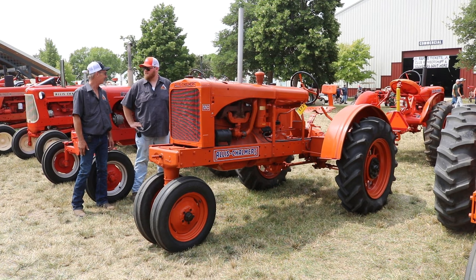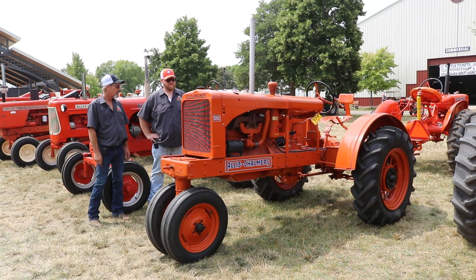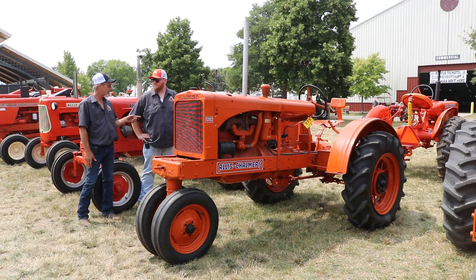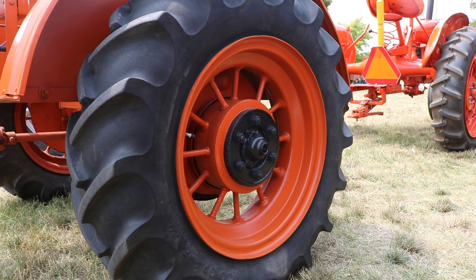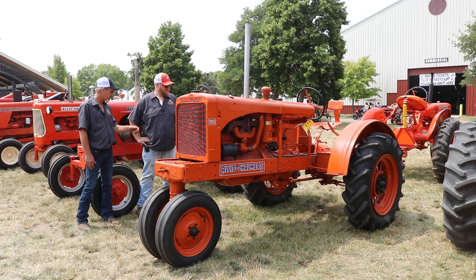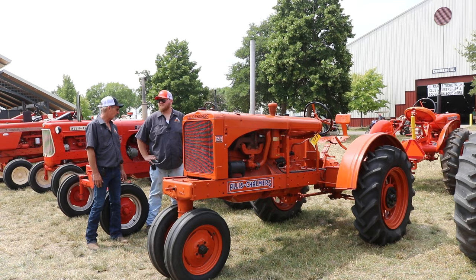So you got it from a dairy farmer then? Yep. What did he use it for? Everything. His dad traded an Oil Pull in on it. I don't remember the number. And bought this. It originally had steel wheels in the back and a rubber in the front. When they got bad, they cut the lugs off and welded a rim on, and they rusted out from fluid. They found these back wheels at his salvage yard. So they're not the original back wheels, but I think the round spokes are appropriate for the age.